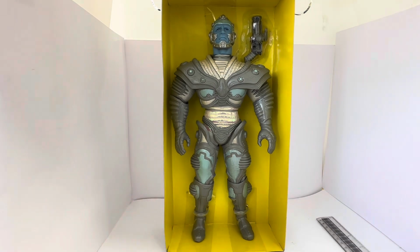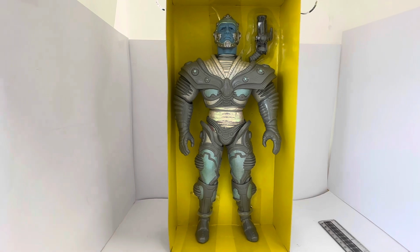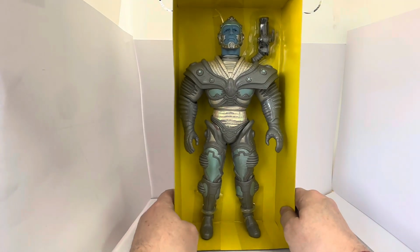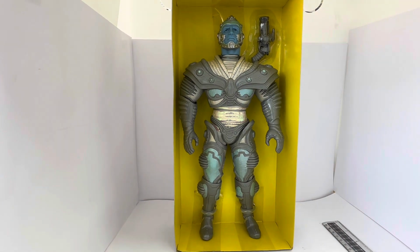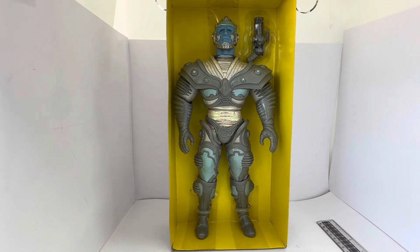Okay, yeah, I mean, a pretty good figure. I say it is big size-wise and quite heavy and very bulky, just like Arnold Schwarzenegger, I suppose. But yeah, a very nice figure, I think. Detailing is pretty good for the time as well. I mean, we are going back to 1997, so what's that, 27 years ago. And obviously technology has moved on an awful lot since then. But yeah, it's still a very, very good action figure for the time.